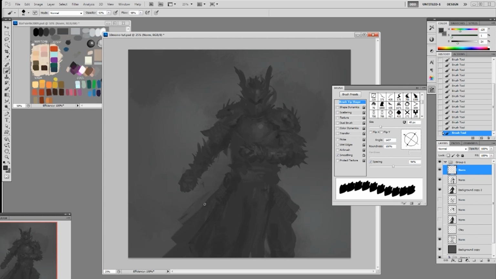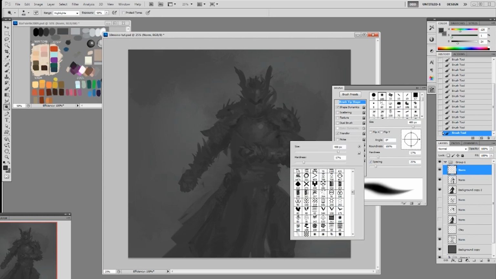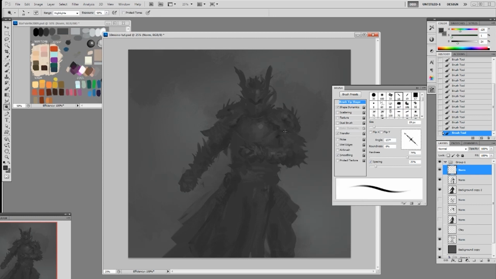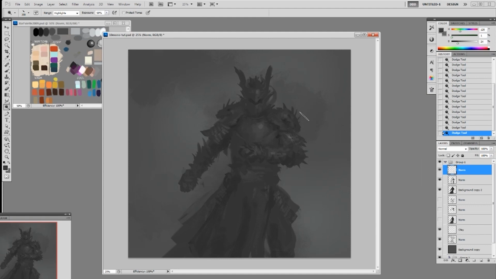And you have to turn the pattern to the direction that you want it to be. Because now I'm using dodge, flat brush, and just dodge the certain part of the scale mail. Kind of dodge the part that you want the light to hit very strongly. Just think of the form and how it contours around.